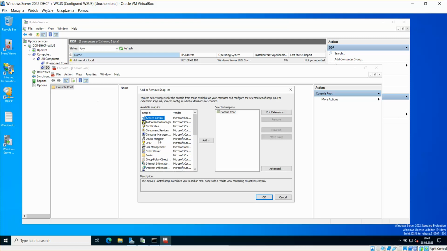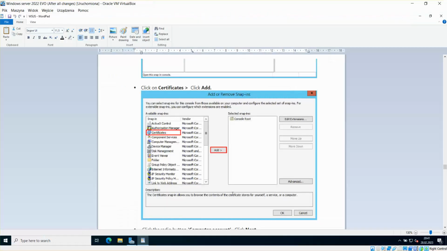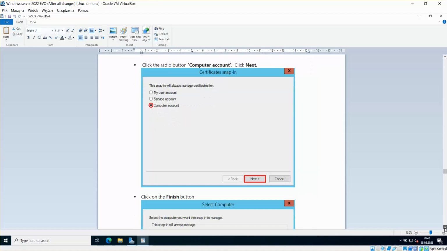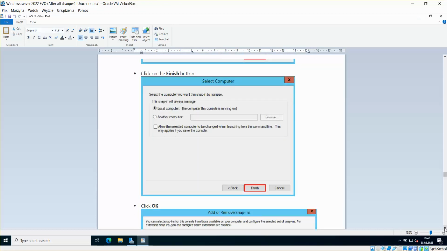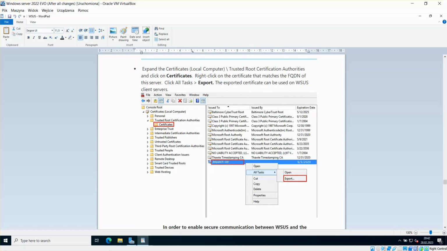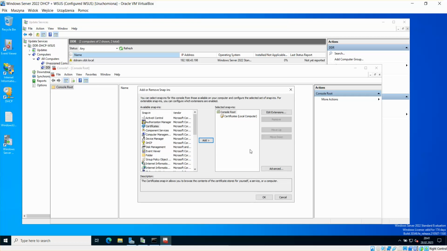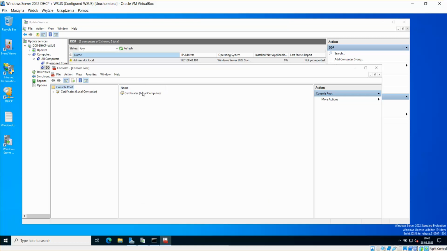Okay, so let's add certificates. Okay, computer account, of course, next. Let's check what is set here. So we're gonna open computer account, local computer, and then okay, right, so let's do that. Finish.